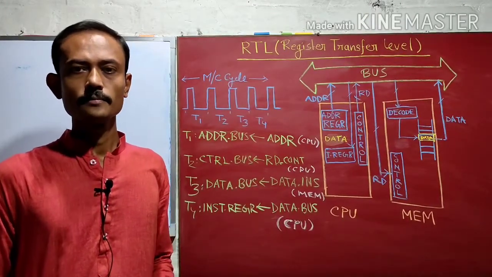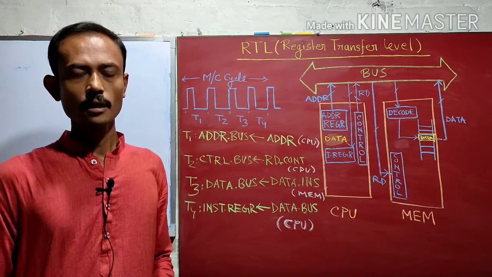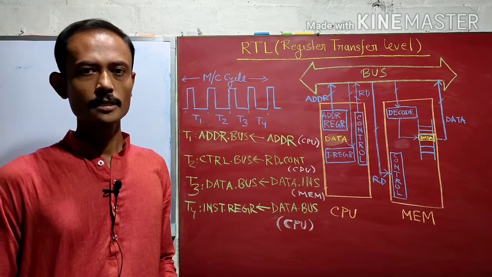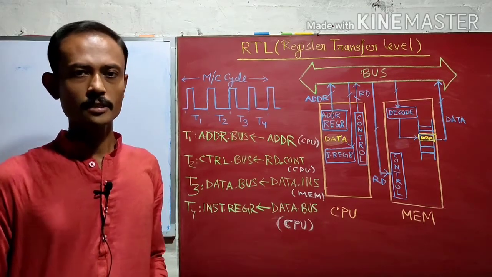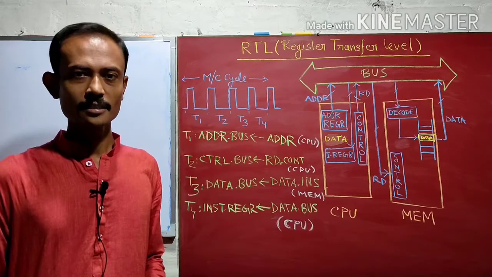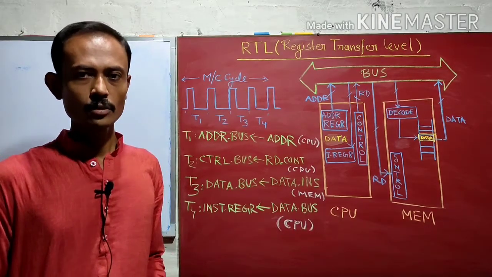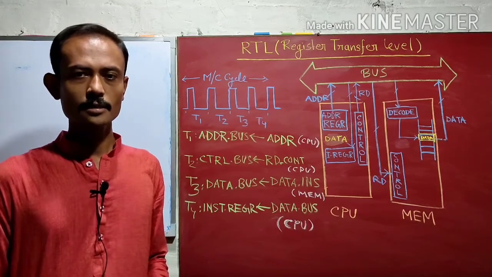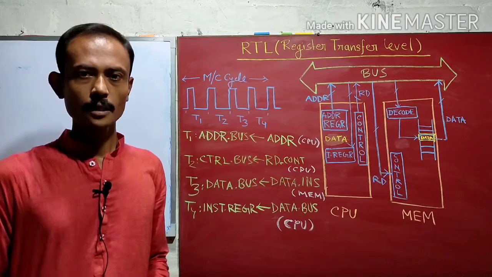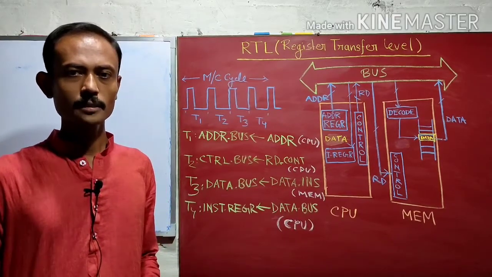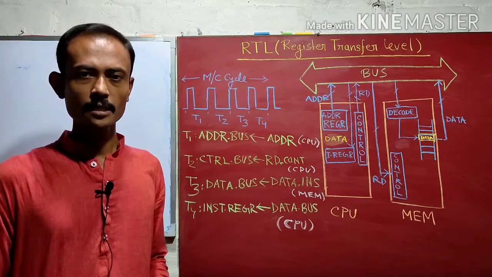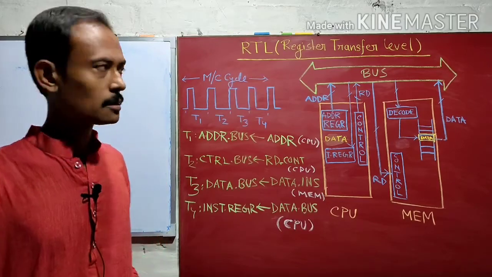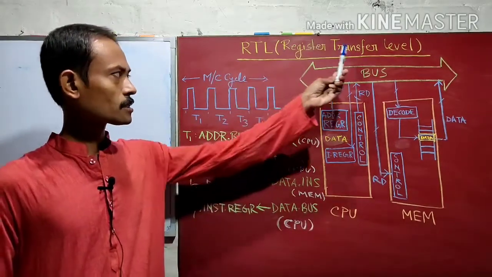Good morning, everybody. We are continuing our discussion of CPU designing, and in the last few classes we already discussed the concept of instruction cycle, machine cycle and state, and we said that the CPU is nothing but a state machine. Last day we already saw how the smaller operations are done in every state, that means in a clock pulse of a CPU, and that is called the register transfer level instruction. So RTL is called the register transfer level.